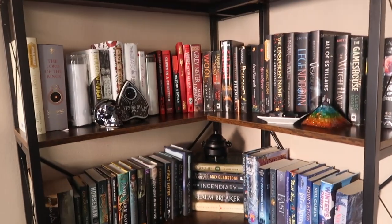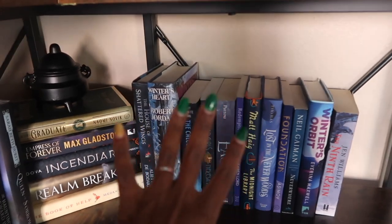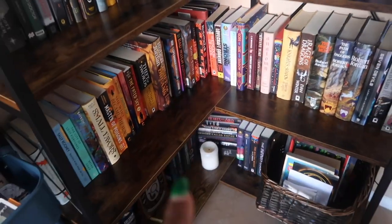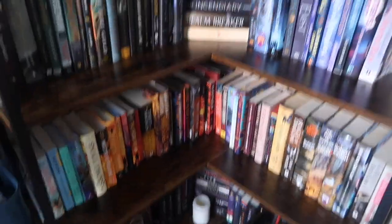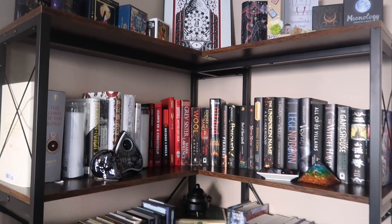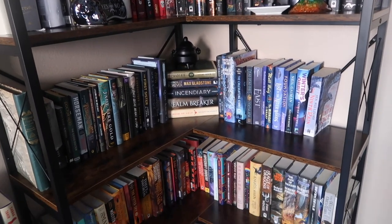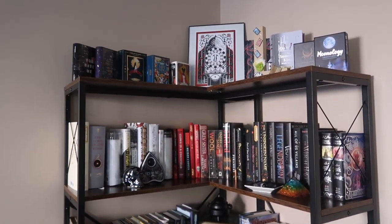There's definitely a lot of room here that I could play around with. I could face out some books. I could change the layout a little bit, not have so many stacked, because I do have some extra space. So a lot to work with. I'm probably going to keep tweaking it and adding more decorations and stuff like that. But this is the way it looks for now. I am super happy with it.